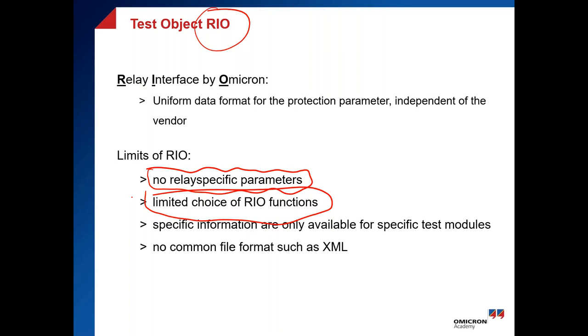And also one of the important disadvantages, or limitations, of RIO is that there is no common format such as XML. In X-ray you have XML. RIO is just RIO, but in X-ray you have different formats that can be exported from the relay itself. Because as all of us know, for example, SEL relays export the relay settings in .txt, GE relays in Aresta export in .csv, Micom can export in XML, Siemens itself can export in XML. So if you have a protection relay that doesn't export in RIO, you will have some functions that are not exporting in the correct extension that you need.